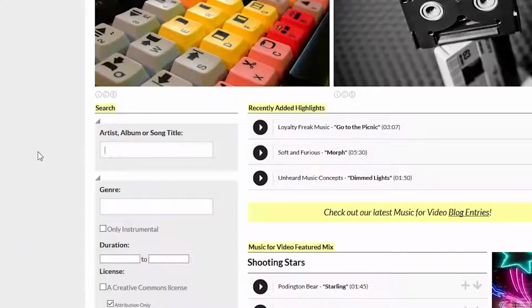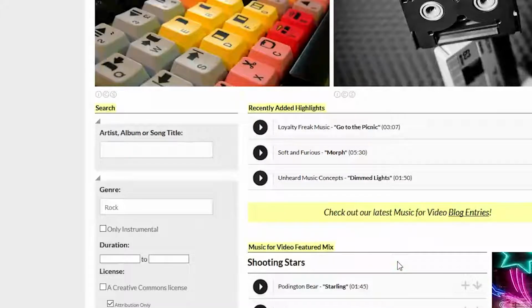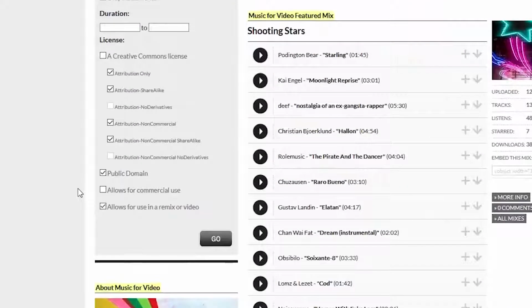As far as genre goes, let's see if we can find something in the rock section. So we'll click rock, and we can click OK. With that all selected, we click Go.